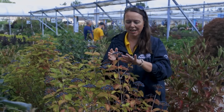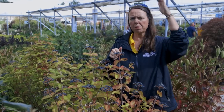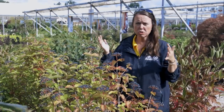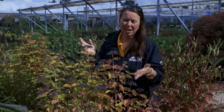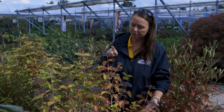We're by the viburnum, and this is an arrowwood type viburnum — you're looking at long straight stems, typically about eight feet tall, can be eight feet wide. Viburnums do so many services for us in the garden because we can plant them in full sun to pretty much full shade and they'll do what they're supposed to do. They can provide privacy, they can provide berries for the birds. Check out the fall color now — not all viburnums have vibrant changes but we're really noticing it in the arrowwood right now. The fall color change, the berries, and of course beautiful flowers in the springtime — viburnum is always a great choice.